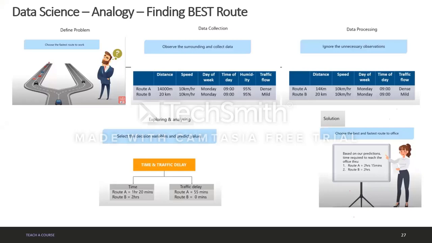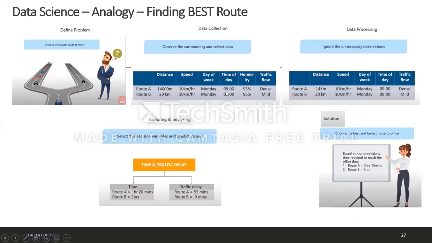It's the same way: when I started doing the data collection, there might be n number of data points arriving here, right? So it could be a distance, because the distance for route A is 14,000 meters, and here 20,000 kilometers, and the speed on both route A and route B, this guy is going 10 kilometers per hour, and the day of the week is taken as Monday. Because most of the time Monday is going to be a peak day for all the business days, right? The people are back to their work after their weekends, and then the time, obviously 9 o'clock. So he started going to the office by 9 o'clock.